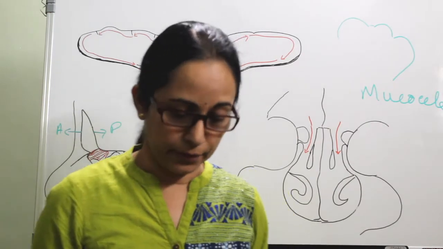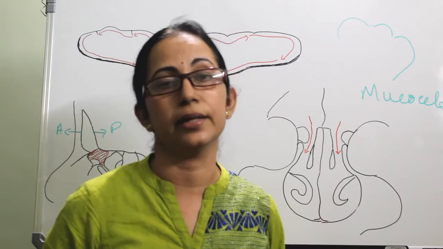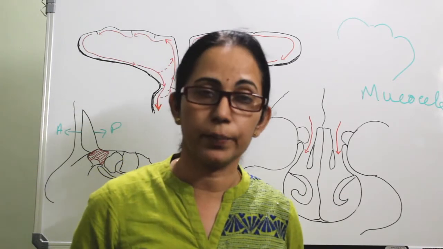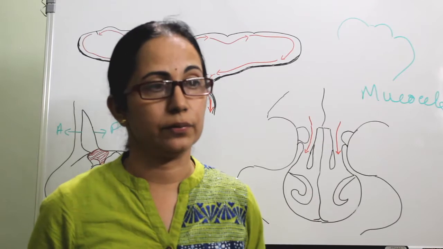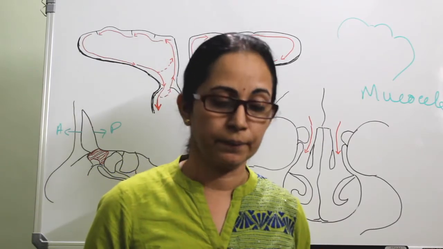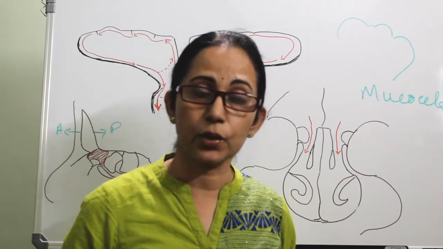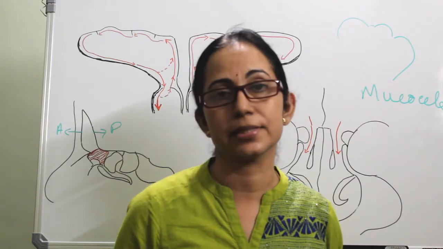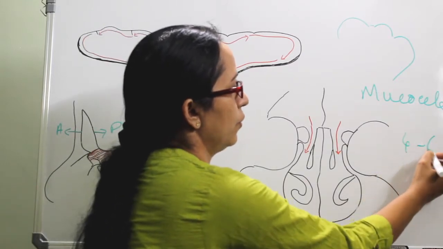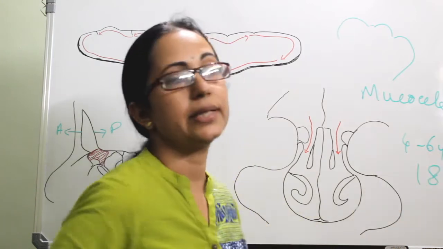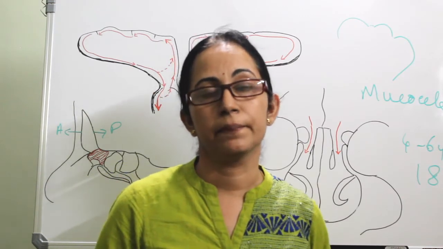So the anterior wall is diploic and the posterior wall is cancellous. So osteomyelitis affects only the anterior wall, and the normal appearance is called scalloping appearance, and it is absent along with the expansion of the frontal sinus in case of a mucocele. Okay, and this frontal sinus is absent at birth, and it is radiologically visible by age 4 to 6 years, and by 18 years, by puberty, it becomes adult size or completes its growth.